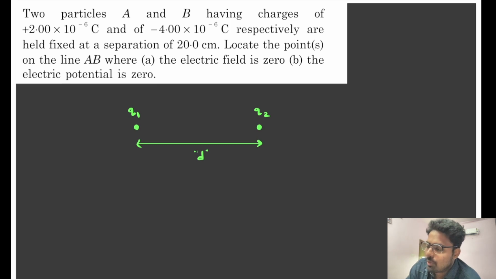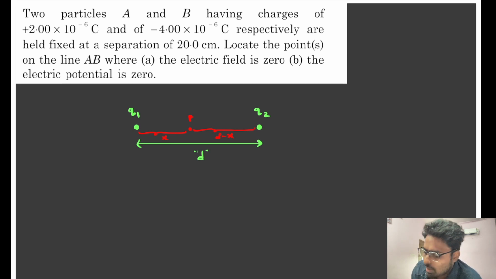So wherever you feel that point will be, just take it there. And whatever assumption you have taken, if it is wrong, as I said, you will get that value as negative. So I am doing this only for the potential part. Let me take this point, P. Let's say I consider that at this point the potential will be 0. If I take this distance to be x, the remaining distance will be d minus x, because the total distance is given as d.